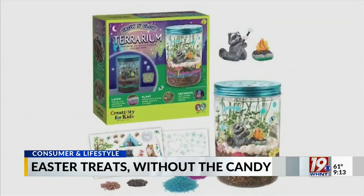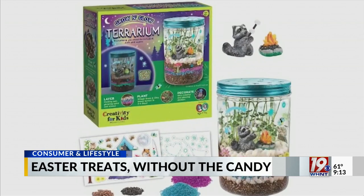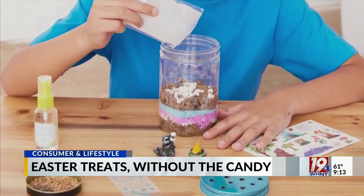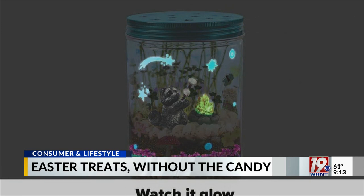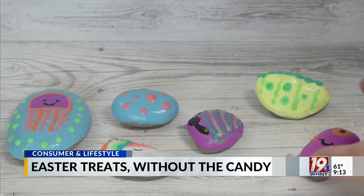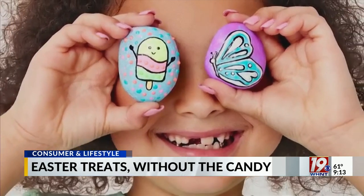Kids can discover the wonder of nature and science with these awesome Creativity for Kids craft kits from Faber Castell — award winning and highly engaging. The line has a wide variety of activities for all types of kids. The Growing Glow Terrarium allows your child to craft, plant, decorate, water, and grow their own mini terrarium. Or try the Glow in the Dark Rock Painting Kit, where they can paint, decorate, and hide 10 glow-in-the-dark painted rocks. My son is seven and we have an absolute blast with these.